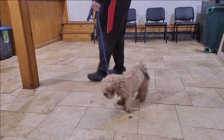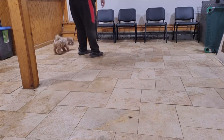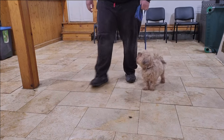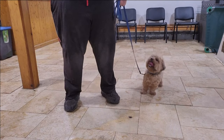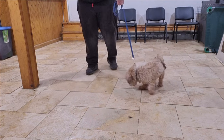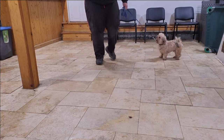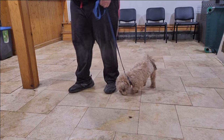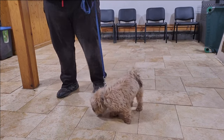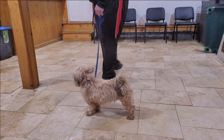Let's go. Good. So I'm providing a lot of corrections here and there, but he's getting it, and it's not that much. Once he starts getting it, really getting it, he'll understand. Let's go. He's just so used to getting his way with pulling, whether they use the harness or the flat collar. He's so used to just getting his way.